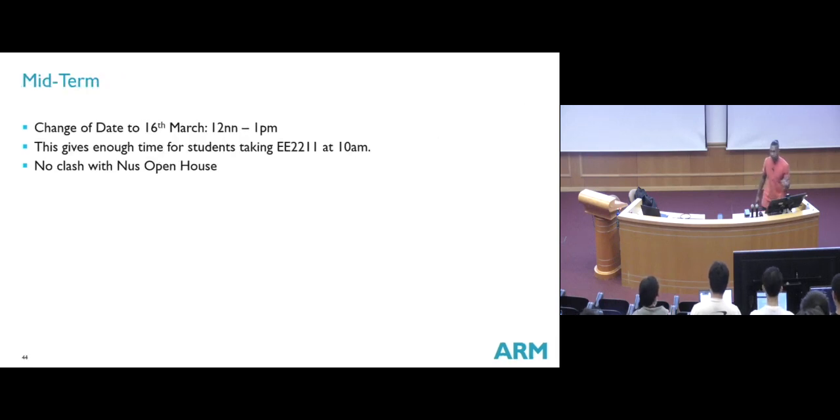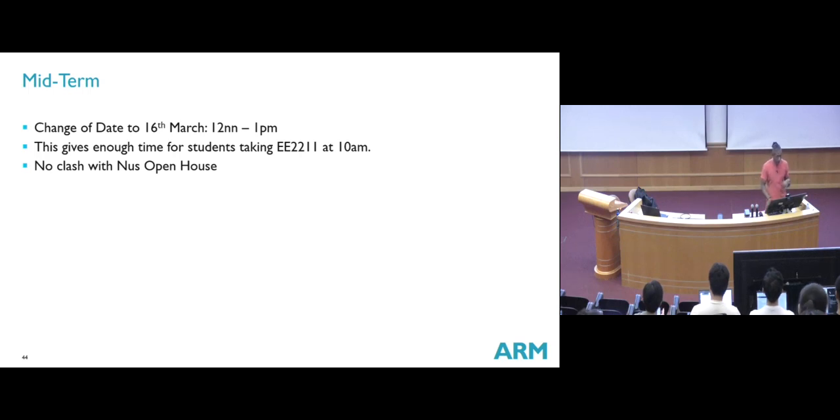Okay, so the midterm announcement. I know you all have given me feedback. On 16 March you have the EE2211 assessment at 10 o'clock. So it's only two timings: either I start at 8 o'clock or I start at 12 o'clock. I think at 8 o'clock everybody's still sleeping, so the better timing will be 12 to 1.